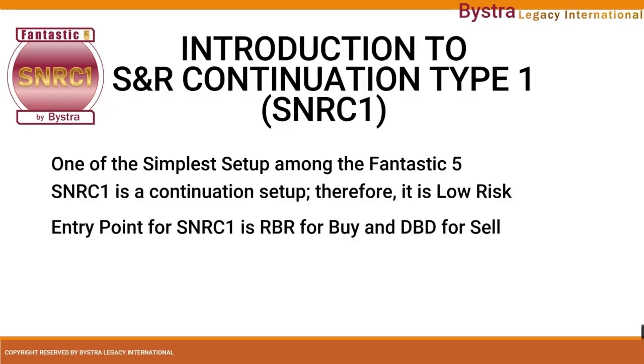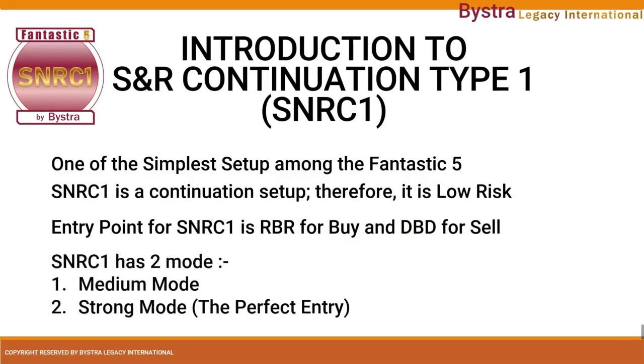And guys, please do remember that the entry point for the SNRC1 is the rally base rally for buy, whereas for sell we will be looking at the drop base drop. Once we have found the rally base rally and the drop base drop, inside the base zone there must be a capital A for resistance inside the rally base rally, and also a capital V for support inside the drop base drop for the sell setup.